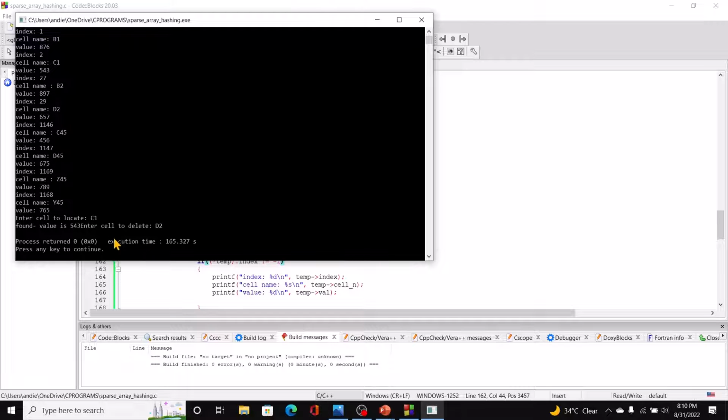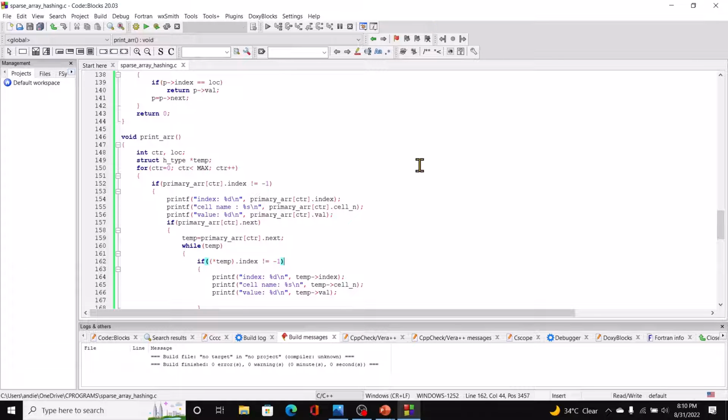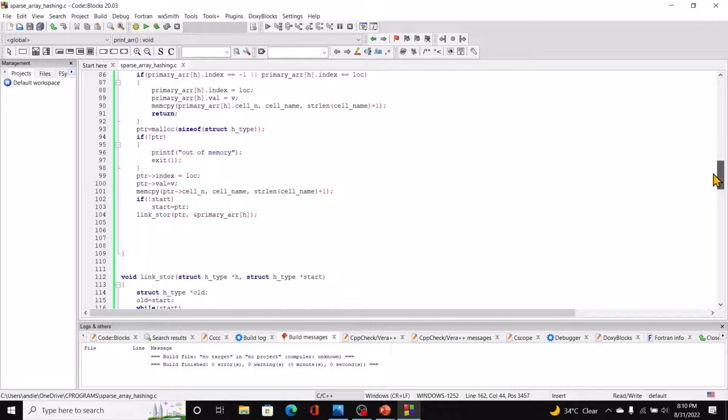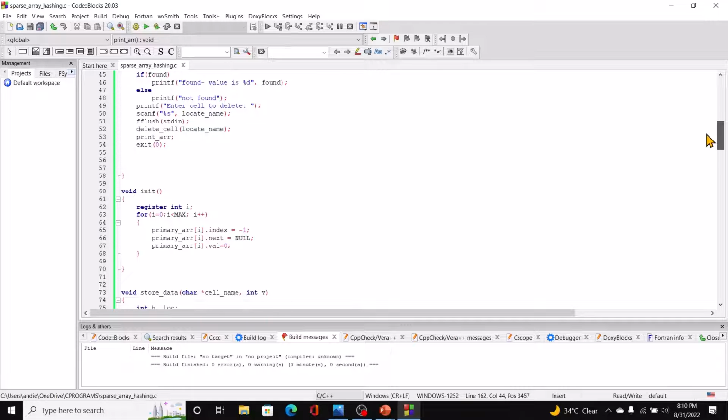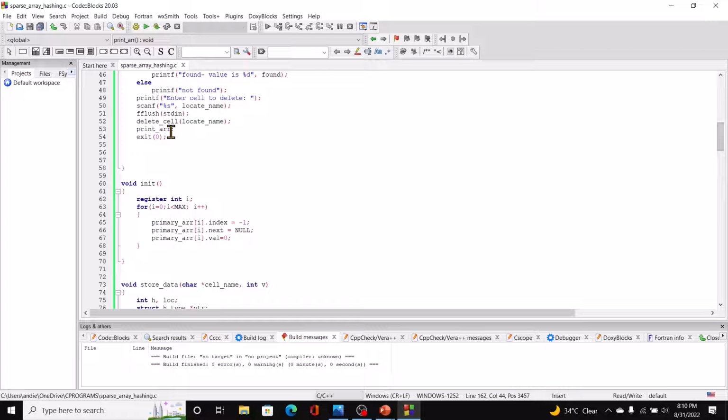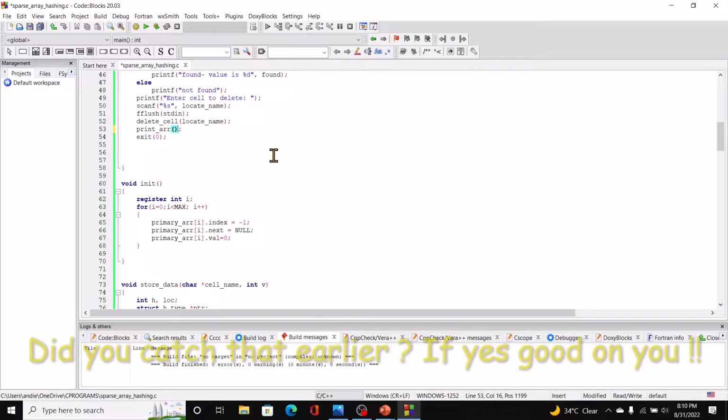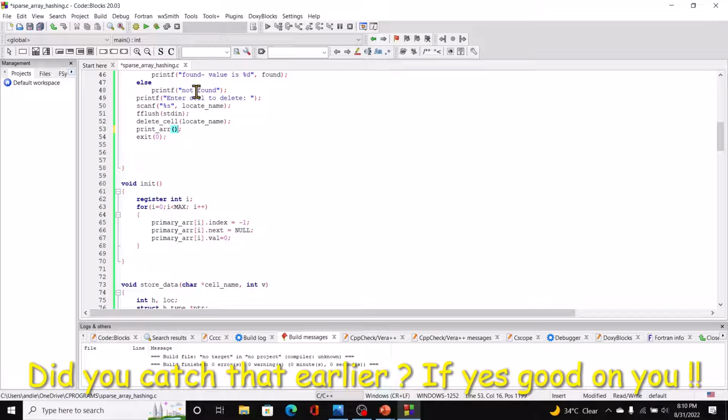Okay, this is not printing out anything, so we've got to check why that is. So here we're calling delete cell, passing in locate name, printf, we should have the brackets there. And that's why it's not running.